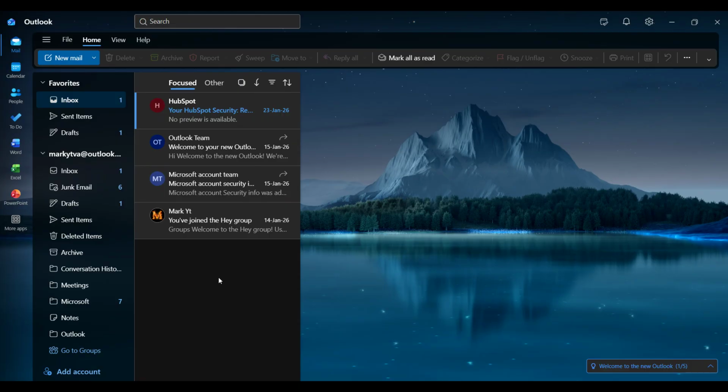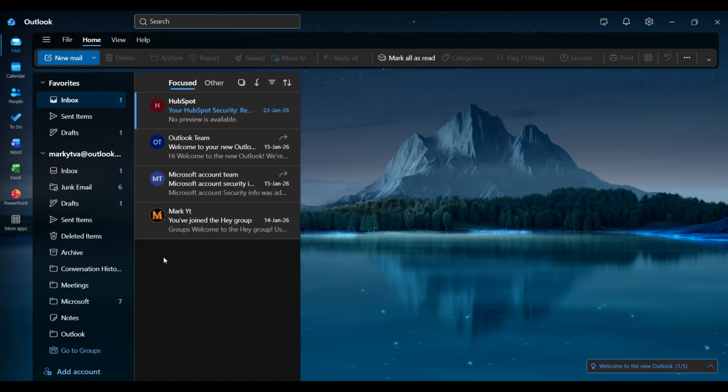Once your subscription or license is active, the next step is to make sure you're using the new Outlook experience. Copilot appears in the ribbon in New Outlook for Windows, Mac, and the web version of Outlook when you're creating or replying to emails. That means if you're still in an older version of Outlook, you may not see the Copilot tools yet. So check that you're on the new Outlook interface before you continue.